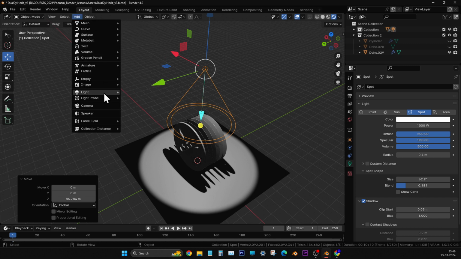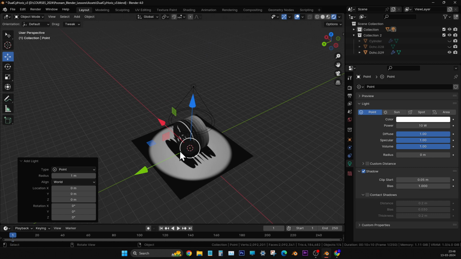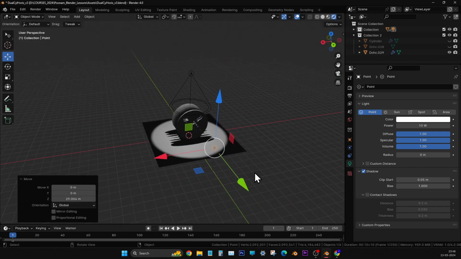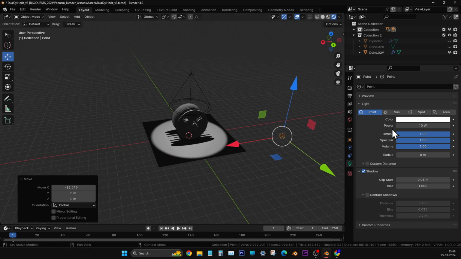Same way we have to create one more light and place it in front somewhere. Increase the diffuse, specular, all that.